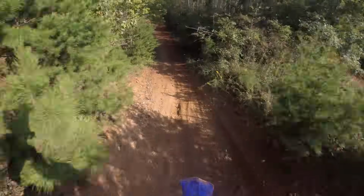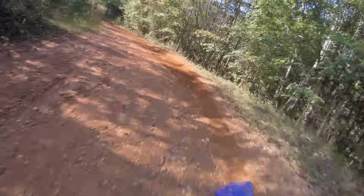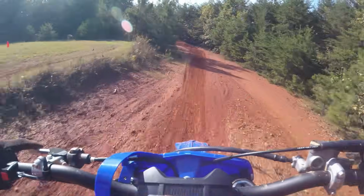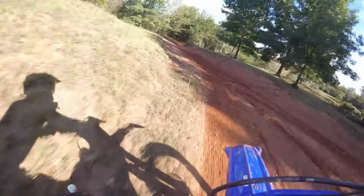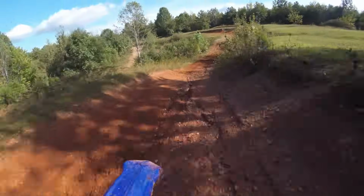The next impression I have is that it's very fast but very manageable. The conditions here today are super slick. There's a lot of slimy mud, kind of greasy on top, and on any bike it would be hard to put the power down, but this bike puts the power down really well. It has a heavy crank, and it puts the energy that the engine's creating into the dirt really well, even when the wheel's spinning. I don't think I've ever ridden a bike where it feels like it's accelerating as fast as it is while also spinning at the same time. The amount of drive you have, even with limited traction, is really cool.